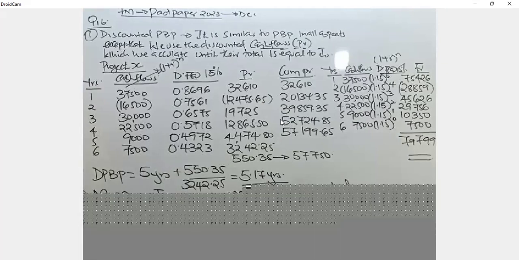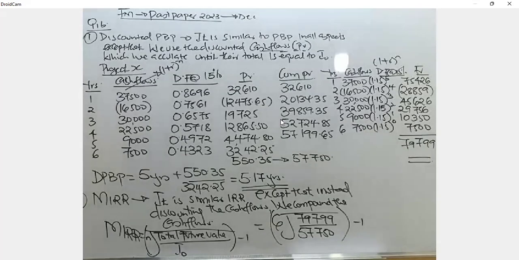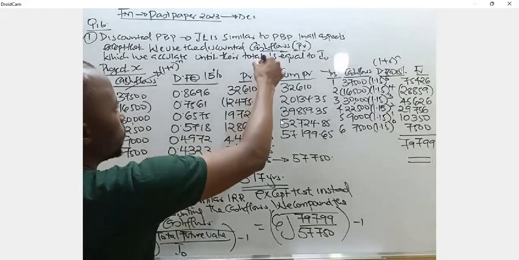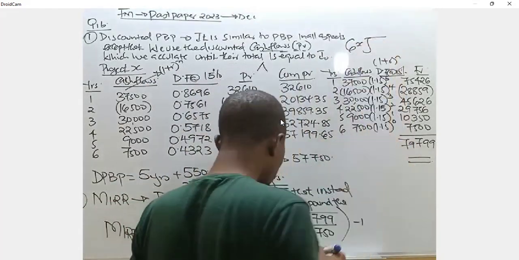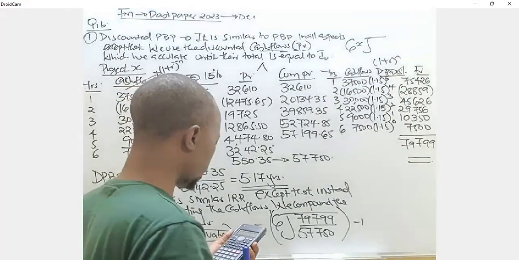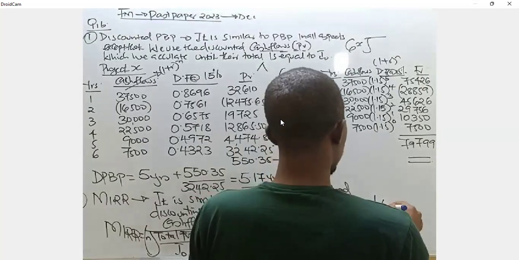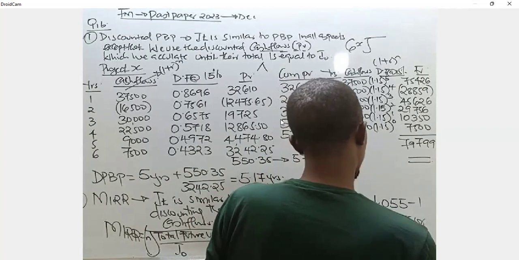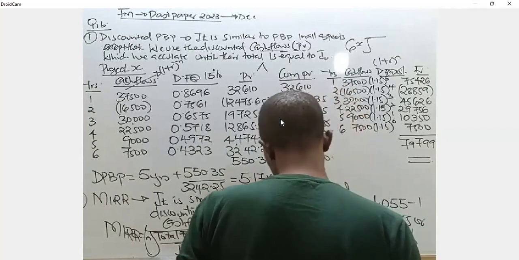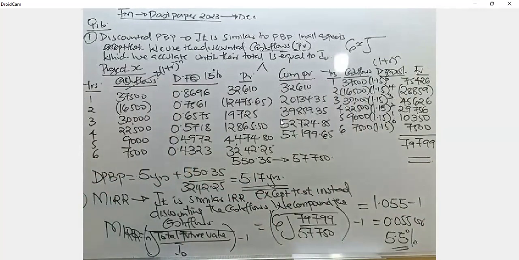Now, there is a way I showed you on how you are supposed to be calculating this. For example, if you take your 79,799, you divide it by 57,750. You are getting 1.38. Then from your keyboard, you press 6, then shift and this button in your calculator, the x root button. Then you put your answer inside. You are going to be getting around 1.055, minus 1. We should be having 0.055, or 5.5%, right? That is how you are supposed to be getting your modified internal rate of return.